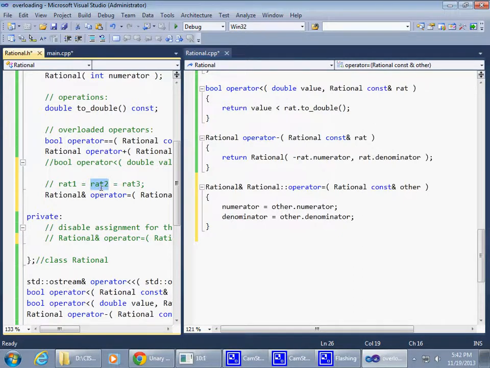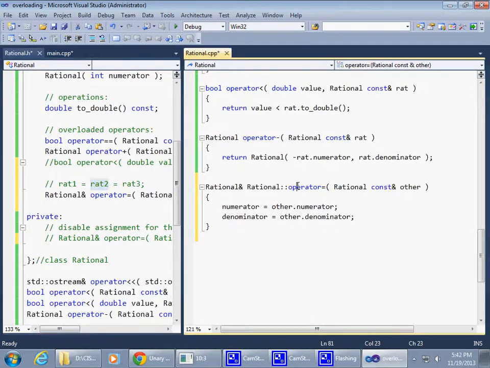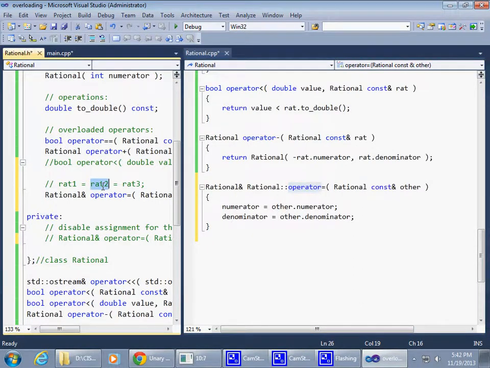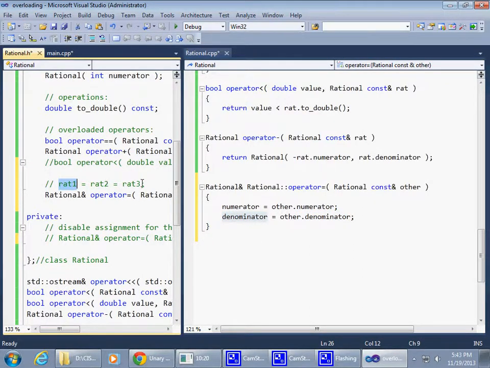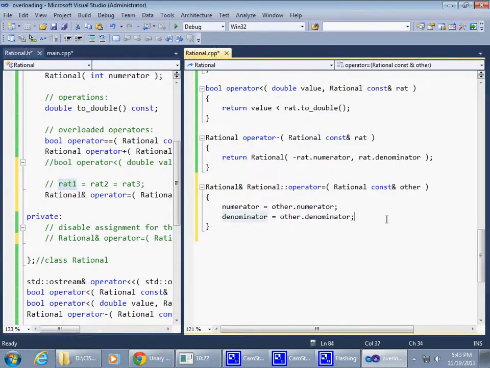Because if we provide a reference to this object from our assignment operator, then a reference can be used as well as the original object, and therefore the next assignment will just say, okay, give me your numerator and denominator, and finally will assign to its own right here, right? So this can be chained.